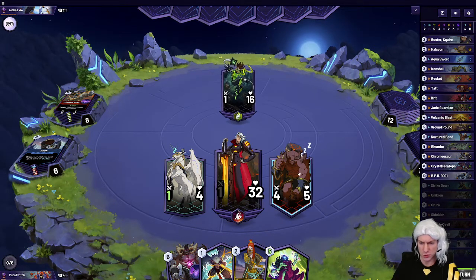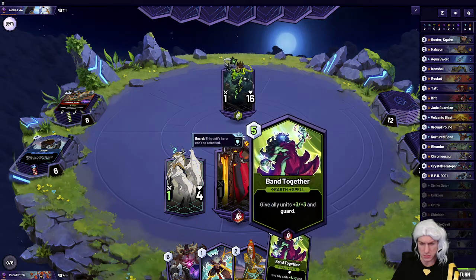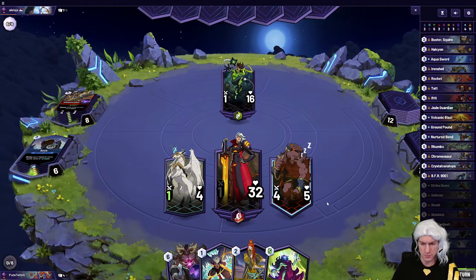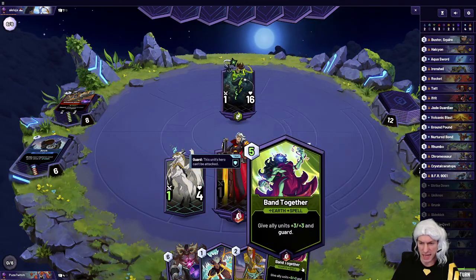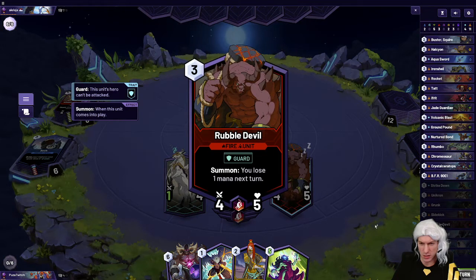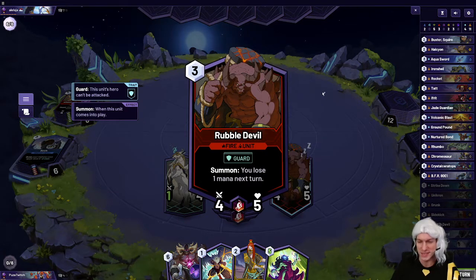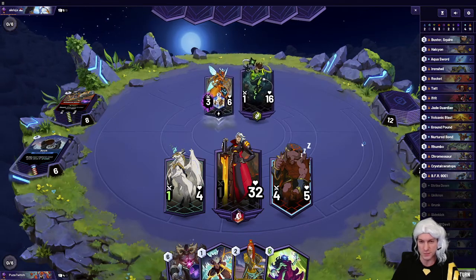That's a perk of controlling the board. You can use powerful spells to buff your units. I won't be able to play Sidekick and Band Together. You might think that I will, because I will have 7 max mana, but look at this ability, or rather, I don't even know if I could call it an ability, because you lose 1 mana next turn. The ability is for you to lose mana, okay. So I will have 6 mana next turn.